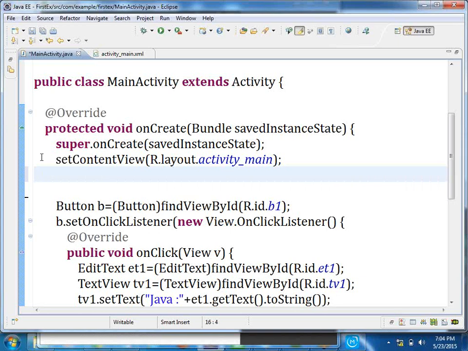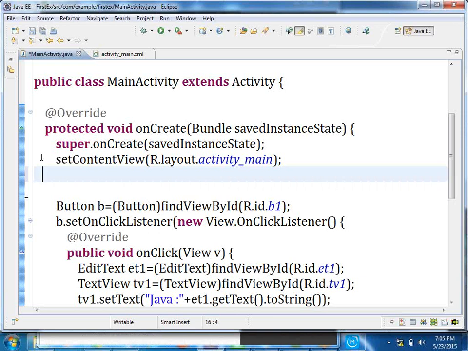Android is not providing any support for the XML. The IDE is providing the support for the XML. You don't need to create that Java part; we'll create that XML part. But when you use the setContentView method and specify the XML file, automatically this setContentView method will convert your XML code to Java code. Okay. So this is our first example.